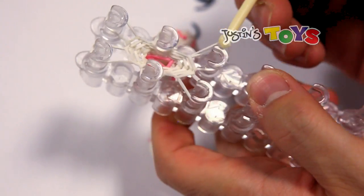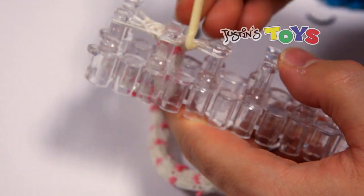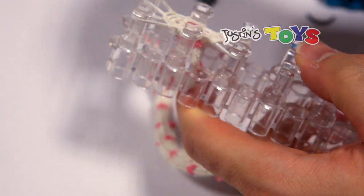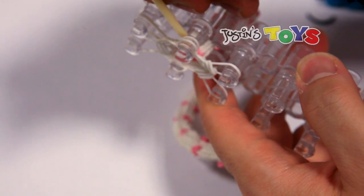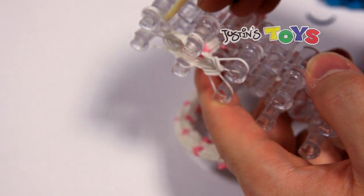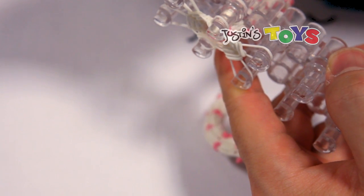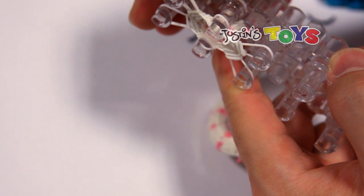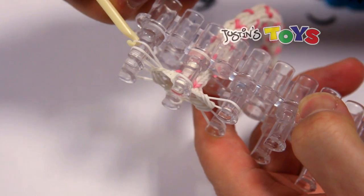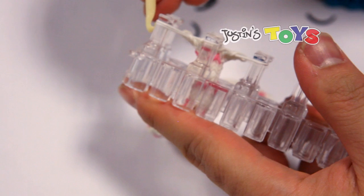on the sides, on each peg. So there you go, there's one. There's two. There's three. There's four. There's five. One.